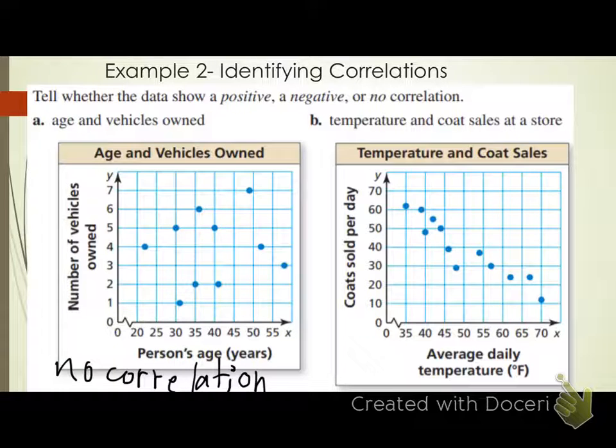My x values are the average daily temperature in degrees Fahrenheit. And my y-axis is my number of coats sold per day. So what happens as my x values get bigger, as the temperature gets higher? Starts to go down. What starts going down? The sales. The number of coats sold per day starts going down because it's getting warmer outside, right? And you can see that based on our points here. They got a downward trend, right? Also, you can see kind of a line forming based on these points. What kind of slope would that line have? Negative. So what kind of correlation is this? Negative correlation.